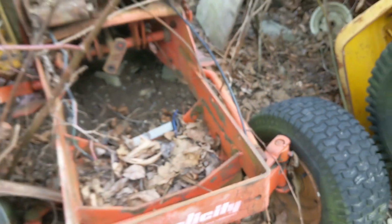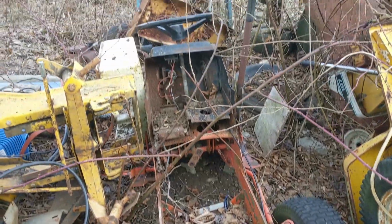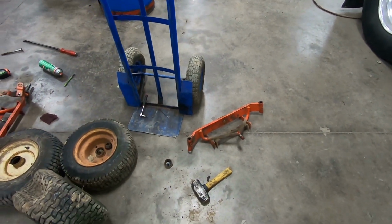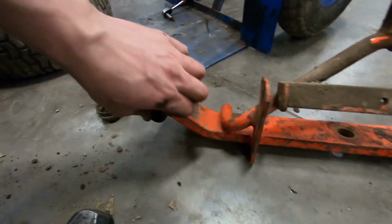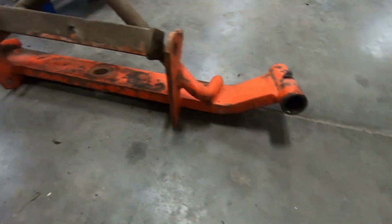Much gooder. That ought to do. Now we just gotta get it out of here. There's a replacement axle, and it's in a lot better shape. The end zone mark peened over like on that one, but we're gonna make sure that they're pretty square.